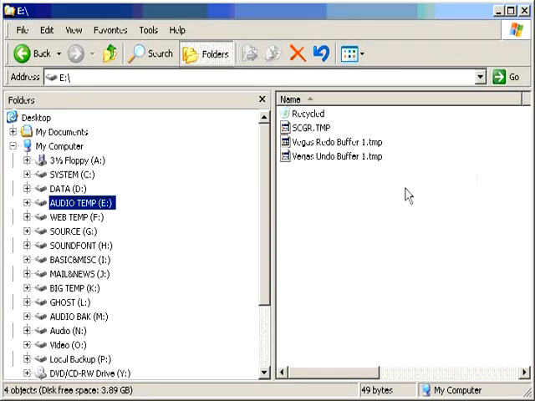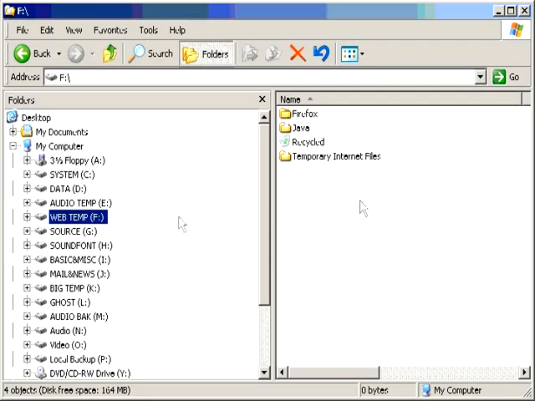I also have a temporary audio partition that's about 4 gigs, and all the programs that create a lot of temporary files and then delete them store their stuff here. WinZip is set up to store its things here. Vegas, you can see, has the redo buffer here. SoundForge puts its temporary files there, and that way I don't care if it gets fragmented because the files get created and then they get deleted, and it's no big deal. And the same thing here with the web temp files. I have 2 different temporary internet files folders for the different browsers I use.